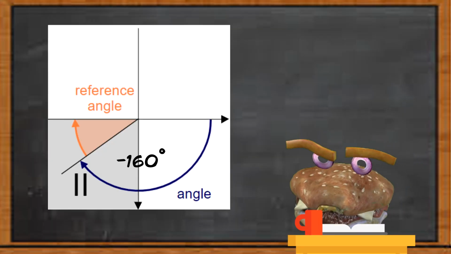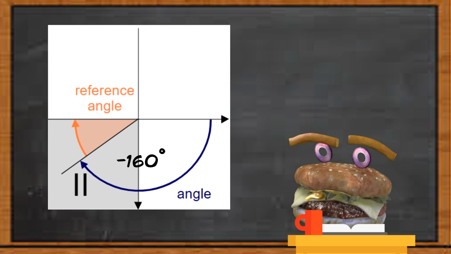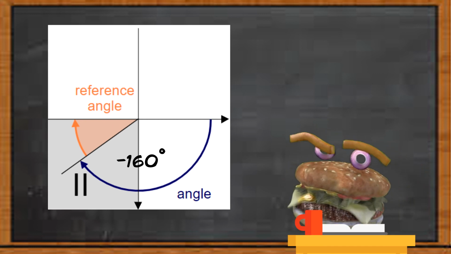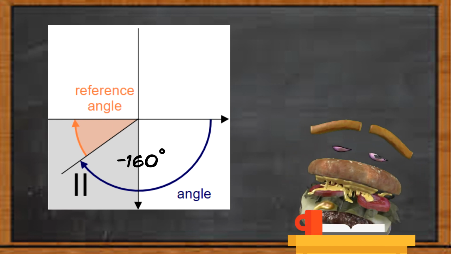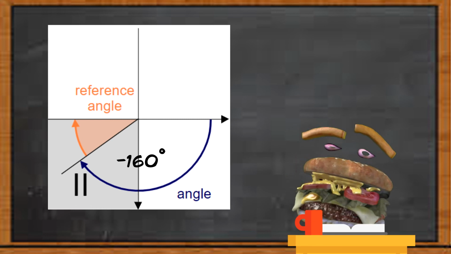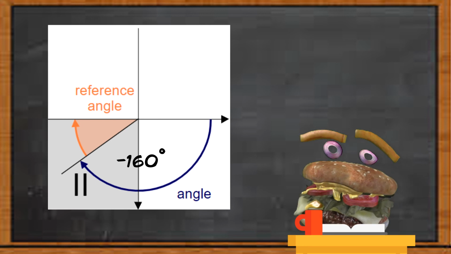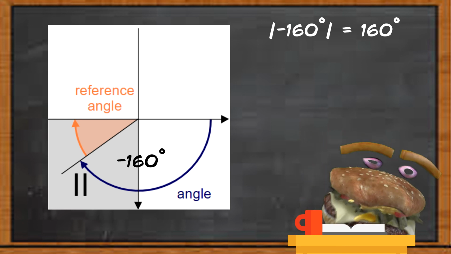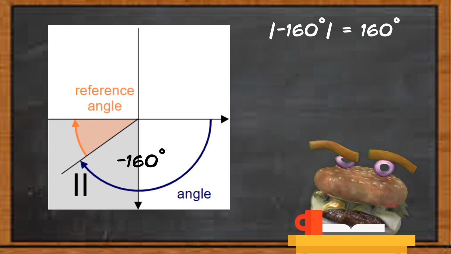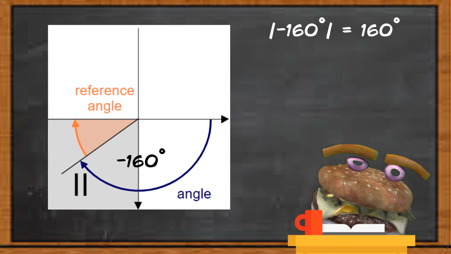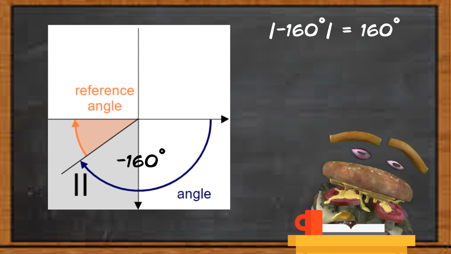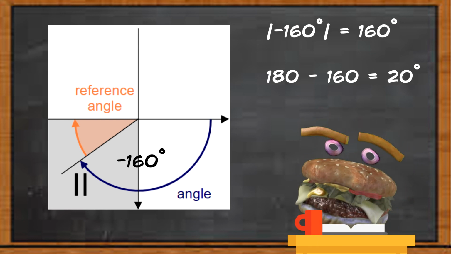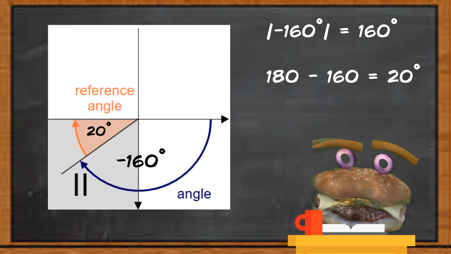What was that? A negative angle? Well, it's actually quite easy to do the negative angles. It's actually just the same, to be honest. Since it's negative 160 degrees, we can already assume that it's in quadrant 2. So, what are we gonna do? To be honest, just disregard the negative. Or if you're more mathematical, just get the absolute value. So, the absolute value of negative 160 is just 160. So, 180 minus 160 equals 20. That's already your reference angle.